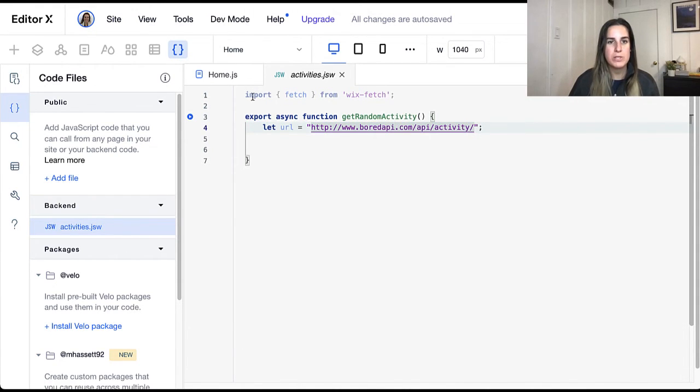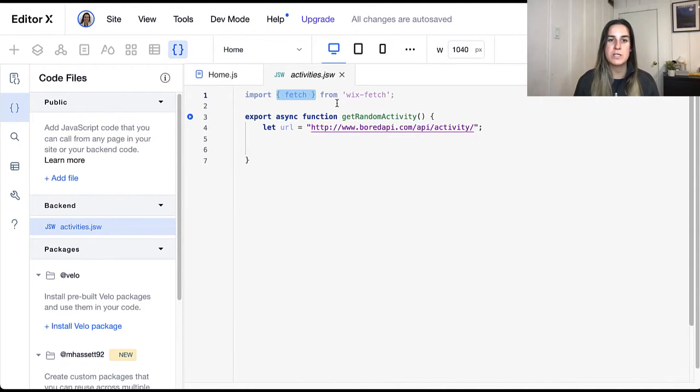At the top here, you can see I've already imported the fetch function from the Wix Fetch API. When you see it in curly braces like this, that means we're not importing the entire API, we're only importing the specified functions of that API. In this case, the only thing we're really concerned about is fetching, so we just imported the fetch function. This also keeps our app more lightweight and helps us improve performance.